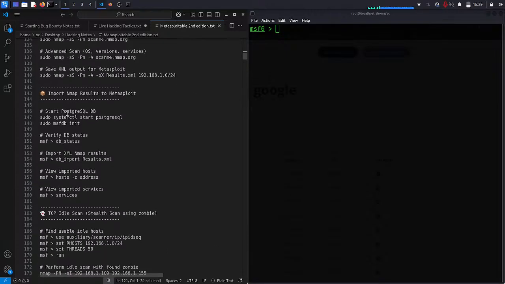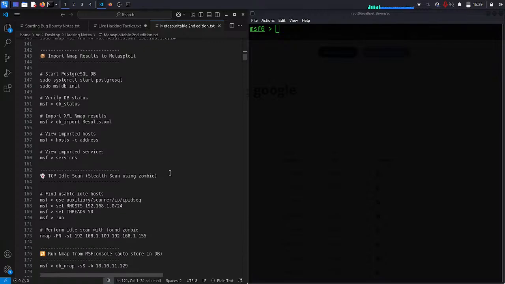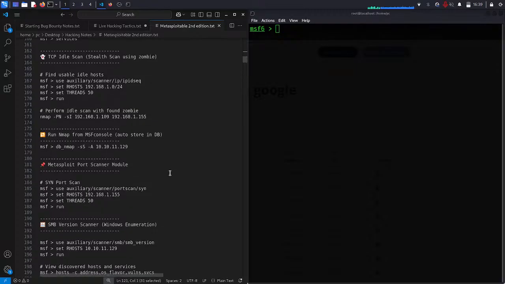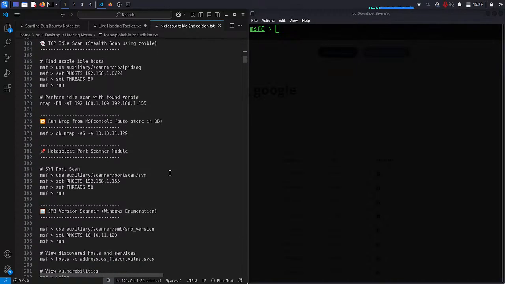Start Postgres DB, system start Postgres, DB status, import, scan zombie, find usable idle host. So this one's interesting. Use auxiliary. I don't know if you guys ever heard of a zombie scan.